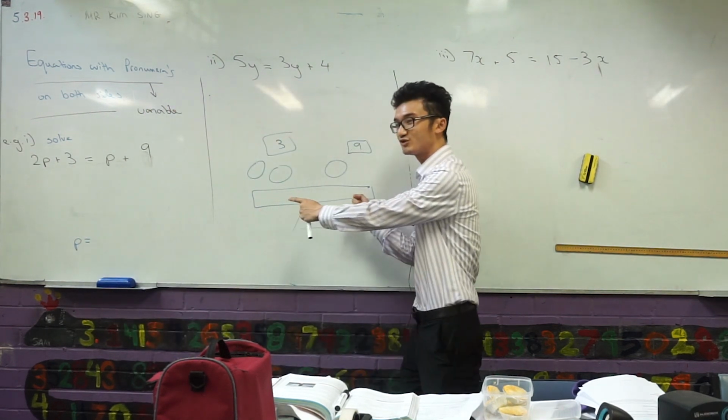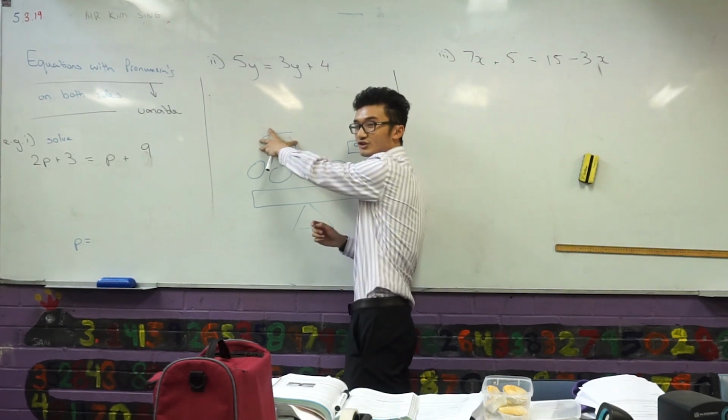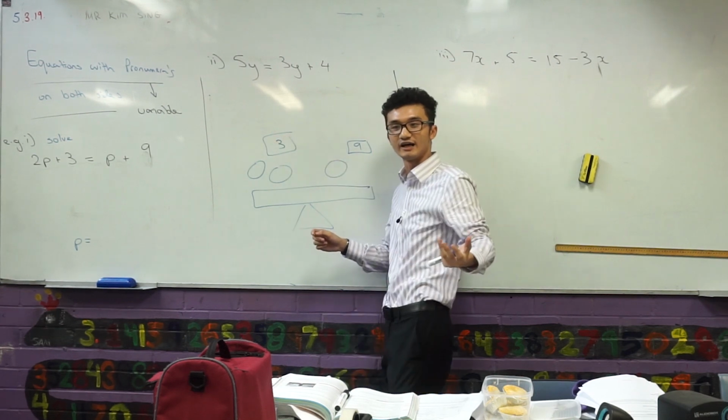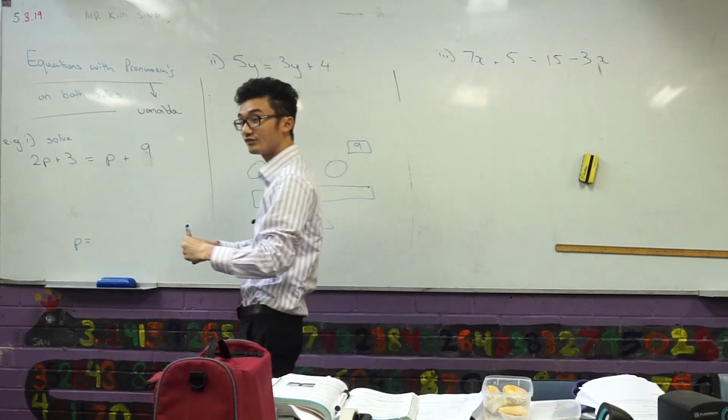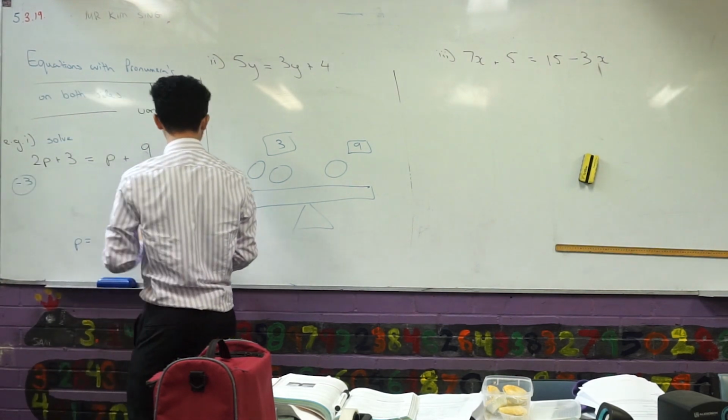If you go here, it becomes really obvious. Right now, the first thing I want to do is get rid of this 3 block over here. Can I get rid of that? Yep. How do I get rid of that? I have to take away. I take away 3. Can I do that first? Let's take away 3 from both sides.